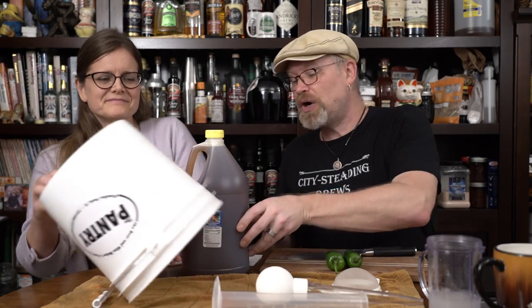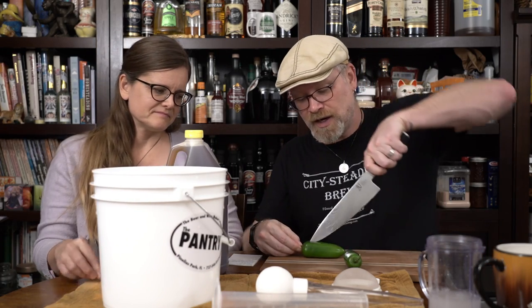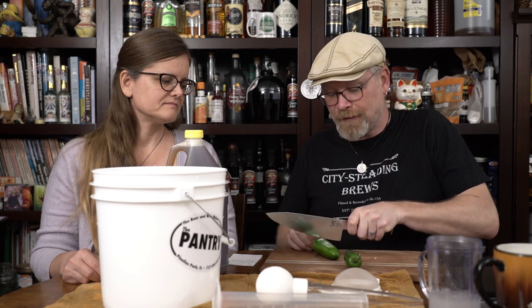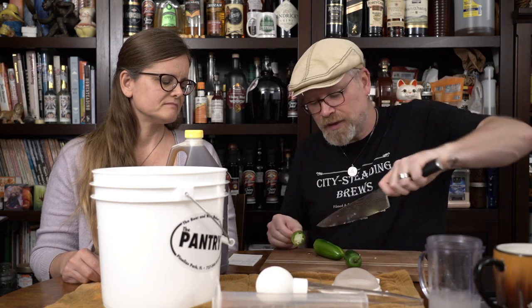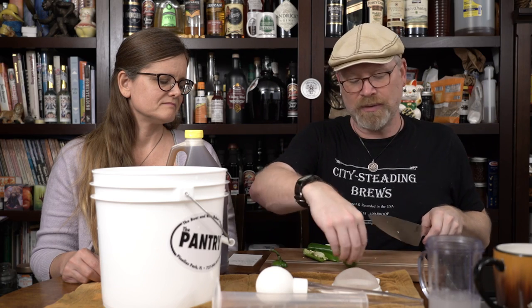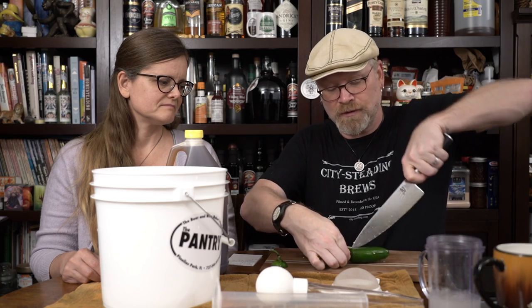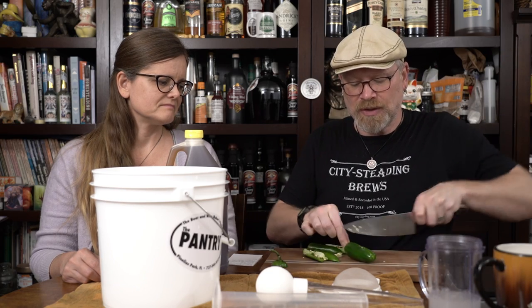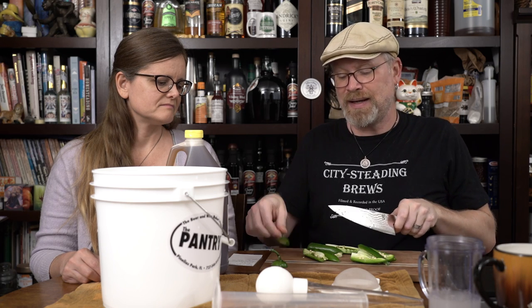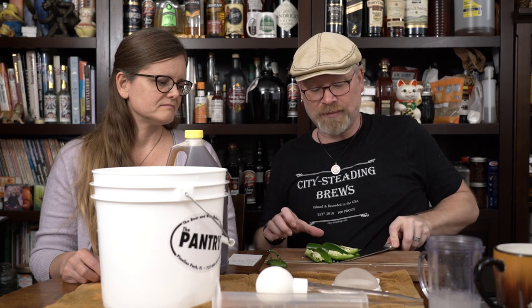So let's start with, you know what? Let's start with some jalapenos, why not? To cut them, I'm just gonna go half here, and then chop off the stem and hope that it comes apart. Seeds and all going in. Not really worried about it. Just gonna do the same thing over here. And I'm leaving them large on purpose because that's how I did it the first time. And I want to replicate the experience that I had the very first time I made this.